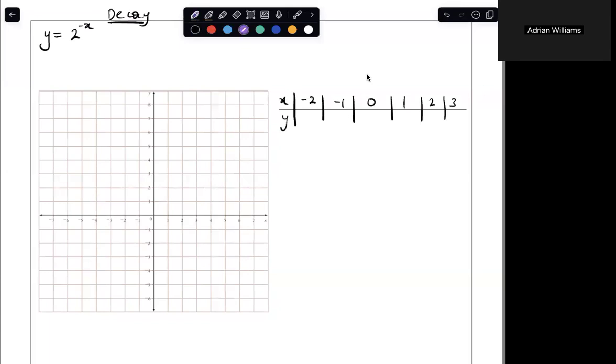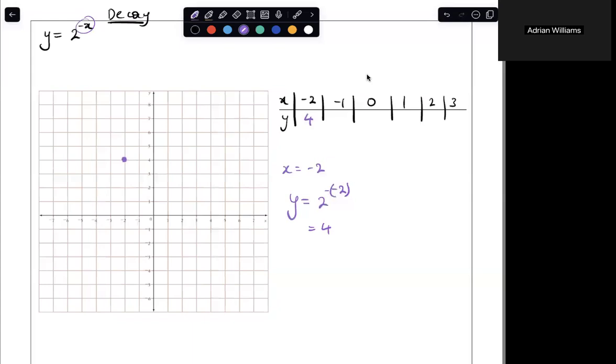So this one, being really, really careful because we have a negative in the power, I'm going to start from the negatives and I'll just show you what happens. So when x equals -2, y is equal to 2 to the -2. Noticing here that those two negatives, cannot stress that enough, will become a positive. So plugging that into your calculator, this is why it's really, really important to have that in a bracket so you don't make that mistake. Plugging that into your calculator, you'll get 4. Interesting. So here at -2, we go up to 4.